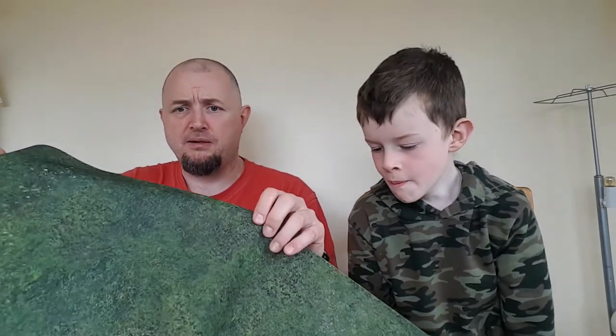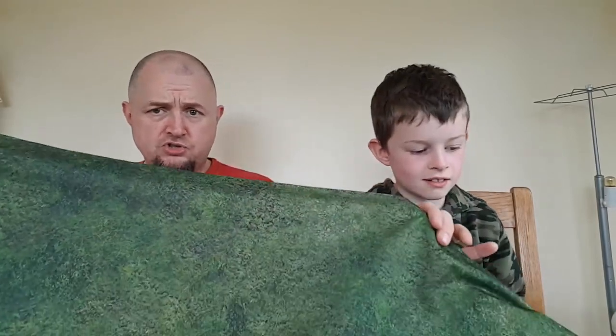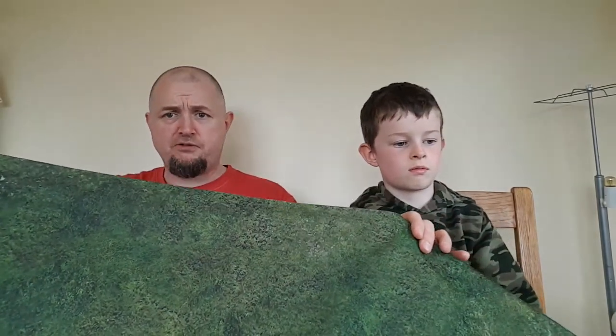One good thing to buy is these battle mats. You can get these with layouts on them, like with roads. So you can buy a battle mat and have a whole road system, and they have places for houses and hedges and stuff like that. I chose just to get a plain one because I already have a bit of terrain to stick on it. But you can get a battle mat.